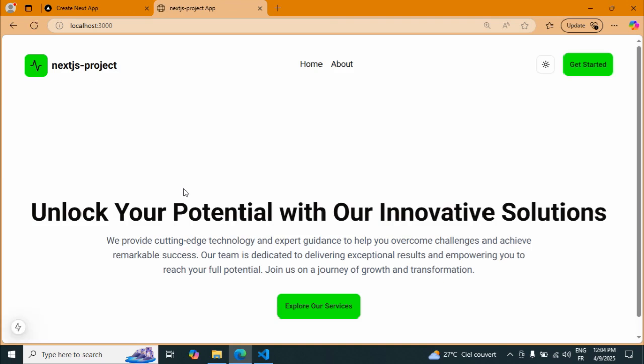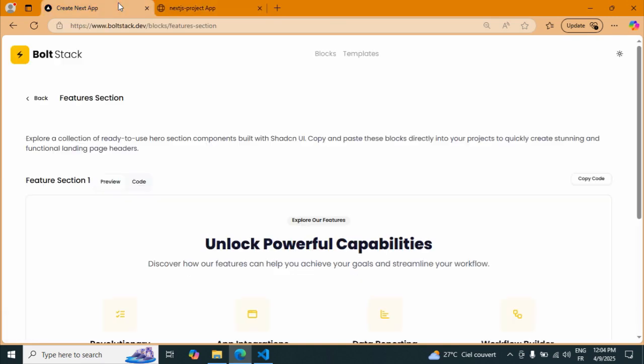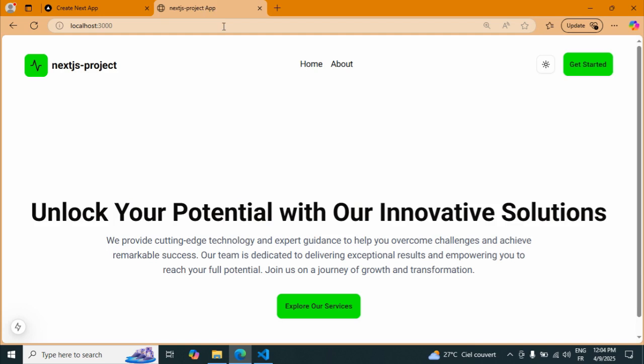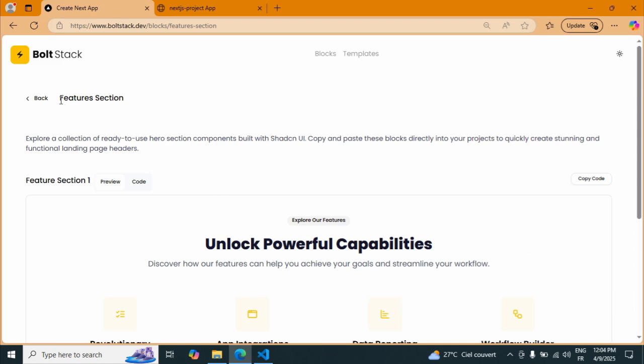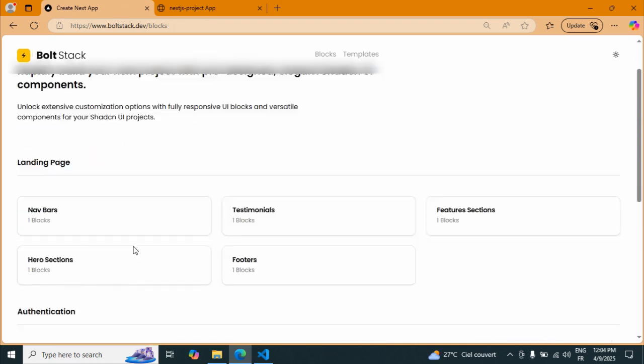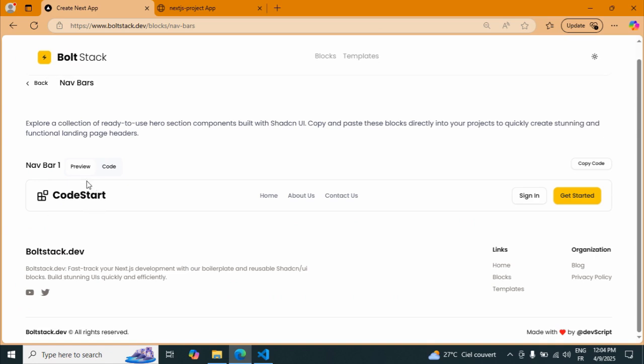So this is the landing page, as you can see. Now we have all of the things that we selected or chose in this application, like the font, the colors, and the icon. You can access this right off the bat after you install the project, and you also have the dark mode already installed from the get-go. After doing this, I'm going to show you how to use these pre-made components from this tool that I built. Now I'm going to start from the nav bar.